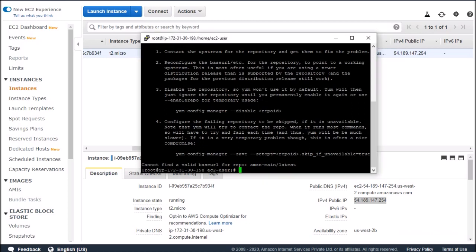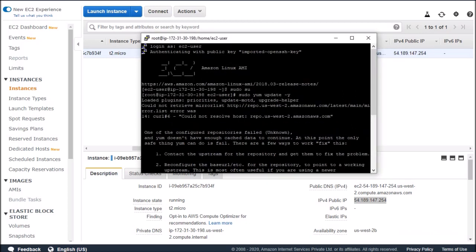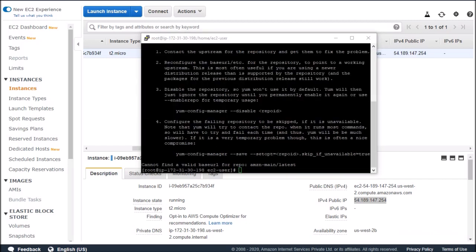But suppose after running the above yum command, it displays a resolve host error. To fix this error, we type the vi command for the /etc directory, /resolv.conf file, and press enter.